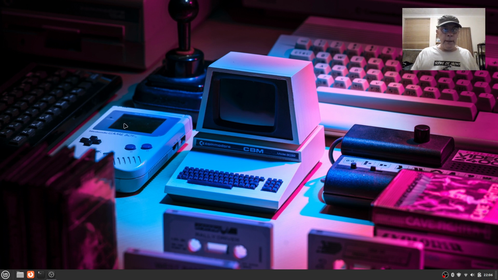A little Game Boy there. And what is that? An old floppy disk drive for maybe a CBM 64 or something. And an 8032 Commodore CBM model there. So yeah, it's pretty cool.